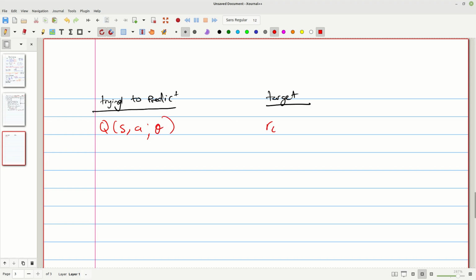And this is R_t plus gamma times the maximum over all actions of Q of S_{t+1}, comma A, parameterized by theta, right? So you see a problem here is that the target itself is depending on the network.